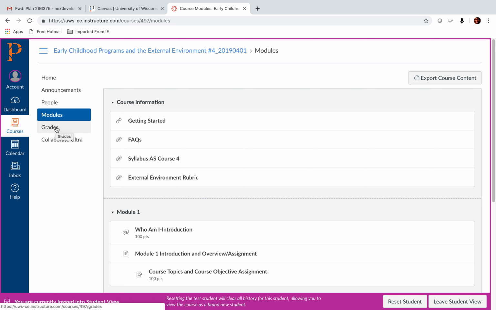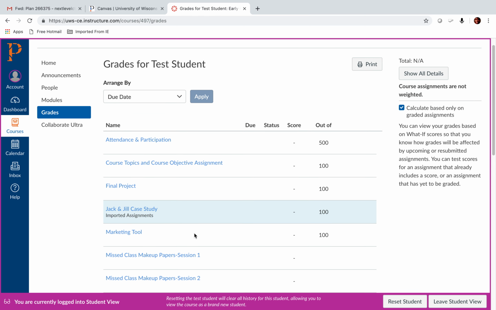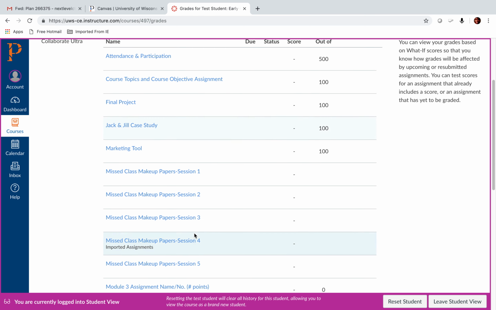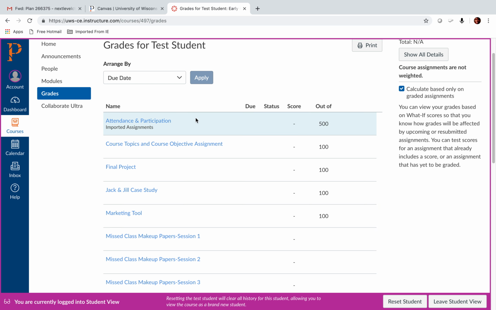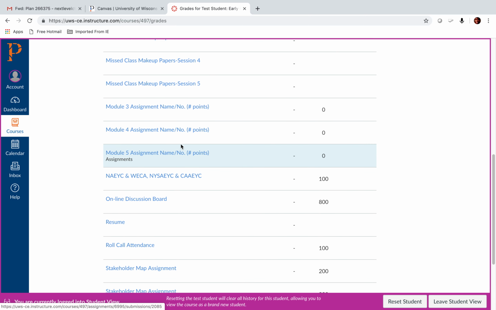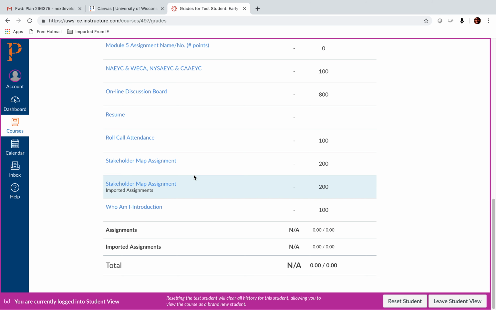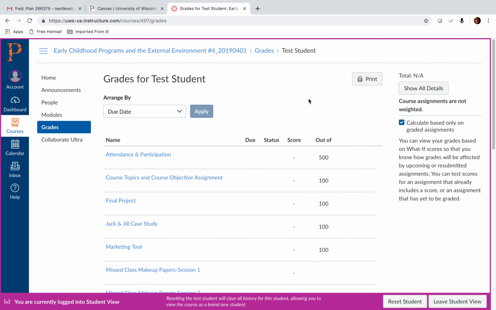Another area that you need to be aware of is the grades. As you complete assignments, you can look in here and it will have all of your grades. Looking at this right now, you can tell that this is not updated. Well, actually some of the things are in here. This will be updated as we go, but otherwise, that is where you can look if you want to see what your grades are.